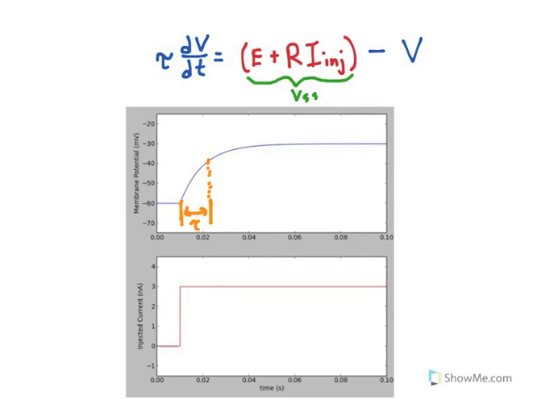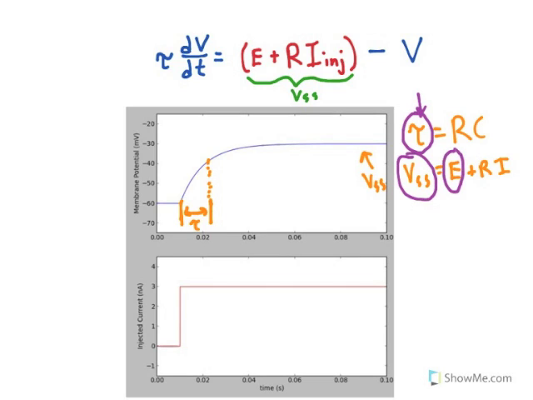So once you estimate the time constant in this way, then you know tau equals RC, and you already have a value for tau. And then the second thing that you can estimate is the steady state voltage. And steady state voltage we know is equal to E plus Ri. And I'm just going to circle all the things that we can measure. So we can measure the time constant, we can measure the steady state membrane potential, we can also measure the resting membrane potential, which is just down here. And then finally we can measure, or we decide, how much current we want to inject. In this case it's 3 nanoamps.